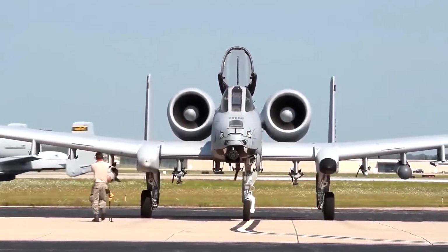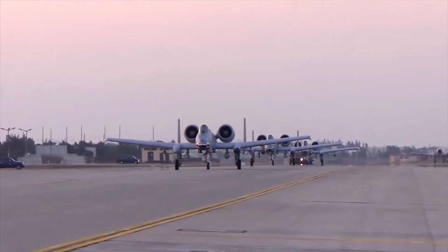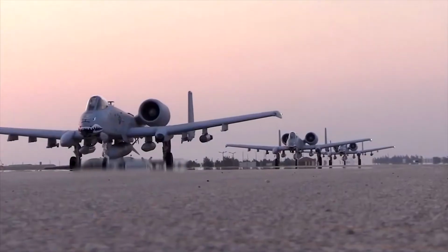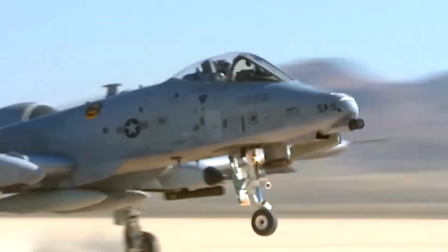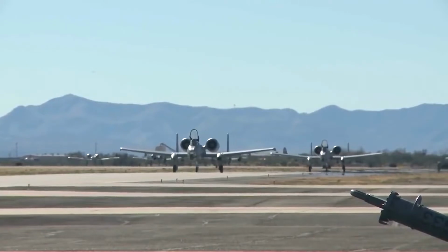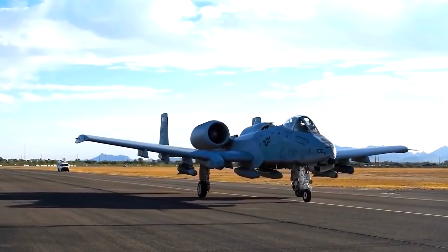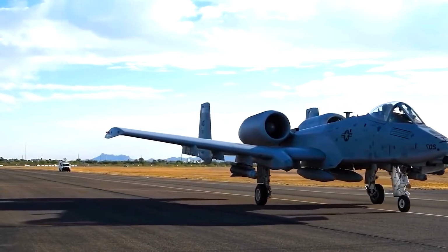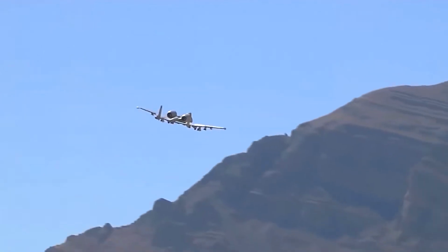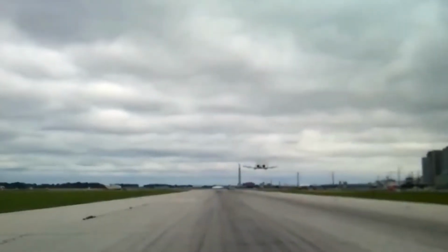I would like to draw your attention to the fact that the Warthog has received many upgrades since its commissioning. One of which was the Pave Penny laser system installed onboard in 1978. Equally important upgrades were the inertial navigation system and the Low-Altitude Safety and Targeting Enhancement, LASTE, which provided computerized weapons aiming gear, autopilot, and ground collision warning system. The latter was later upgraded with the Integrated Flight and Fire Control Computer, IFFCC.